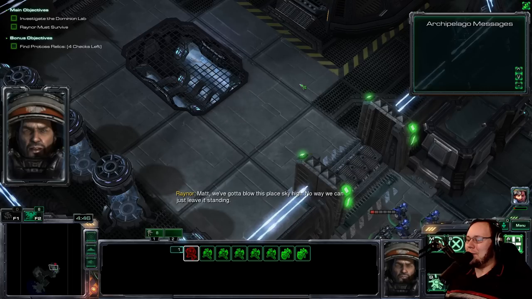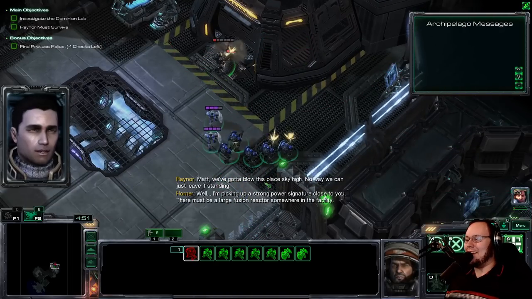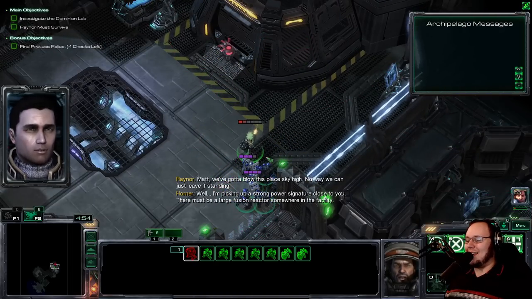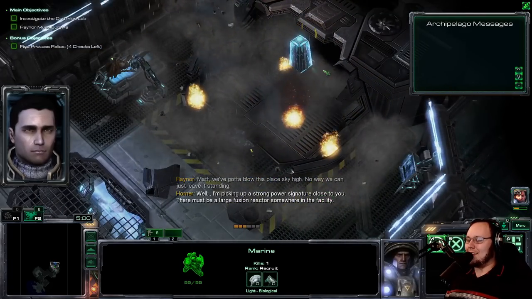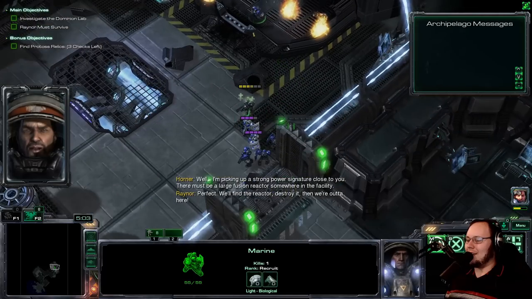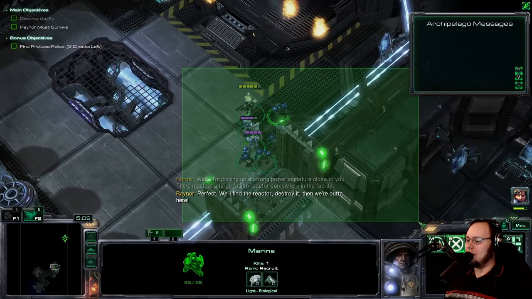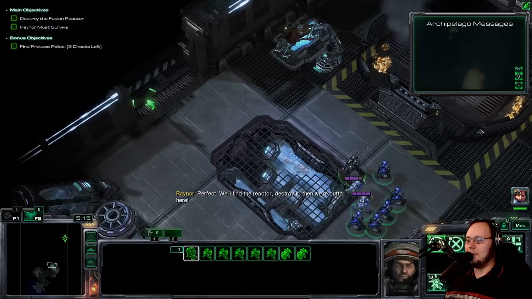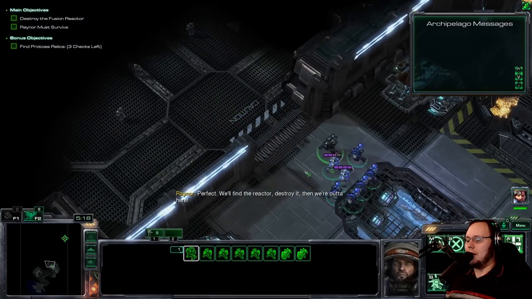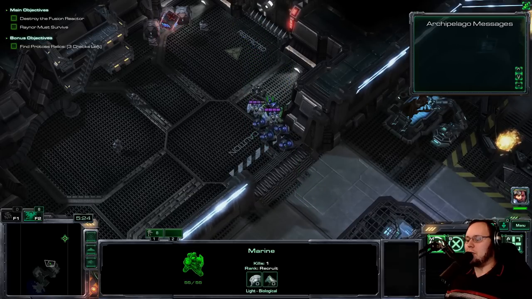It was fine. So we should get our first unlock right here, right? Let's heal Jim up. Can this guy pick it? We'll find the reactor, destroy it, then we're out of here. We didn't get anything. Interesting. Okay, I guess it's not on the bonus objectives here. Maybe it's on the Brutalisk.